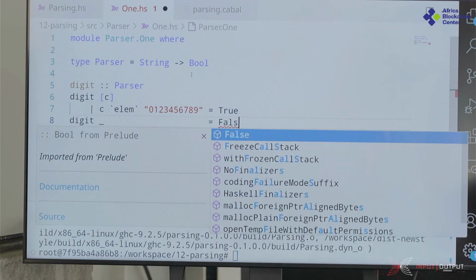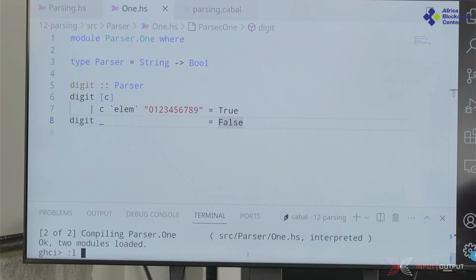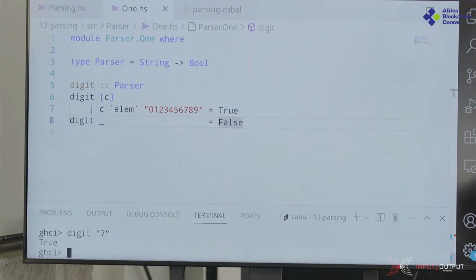That would be a parser for digits. Now we could test it. For example, the string 7, yes, our parser parses that, but an x is false, or if I have more than one character, it's also false, or the empty string is false. So that's looking promising.